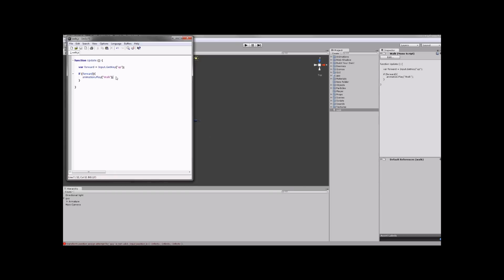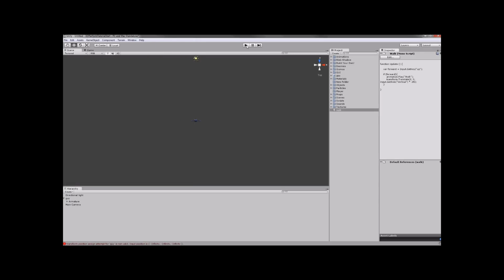So we're going to make it a little more complex to where he can walk. So when the up key is pressed, we want him to move, and we want him to come out of the page, so that's in the positive Z direction. So we're going to do transform.Translate 0, 0, Input.GetAxis vertical. And we're going to change his speed because he's going to move too fast. So we're going to have him moving at 5% of what he would normally move at, just so we can keep him on our screen. And let's test that out. So every time I press the up direction, he should move out of the page, and his legs should move in the walk animation. So let's see how that looks. There he goes.